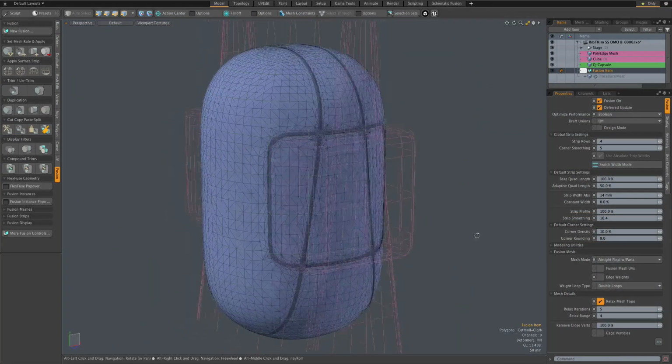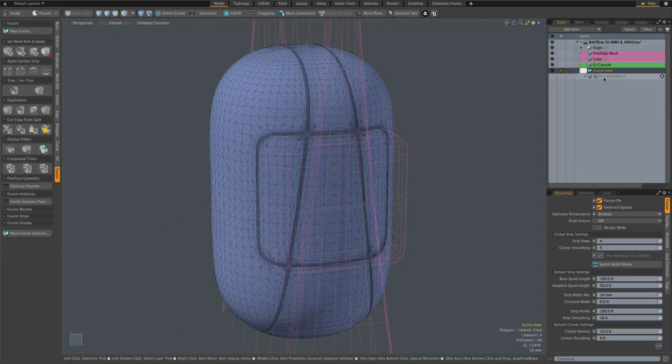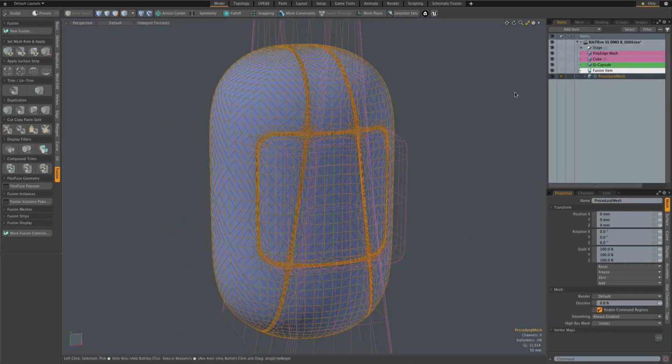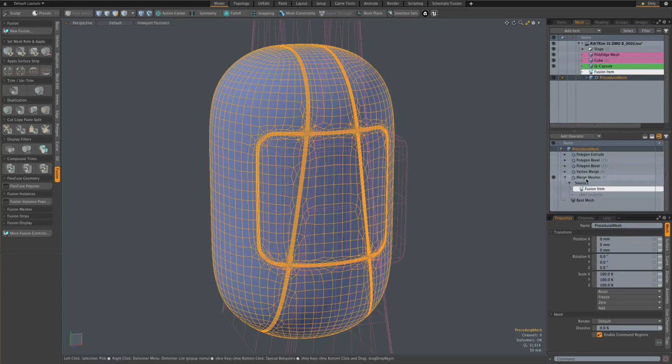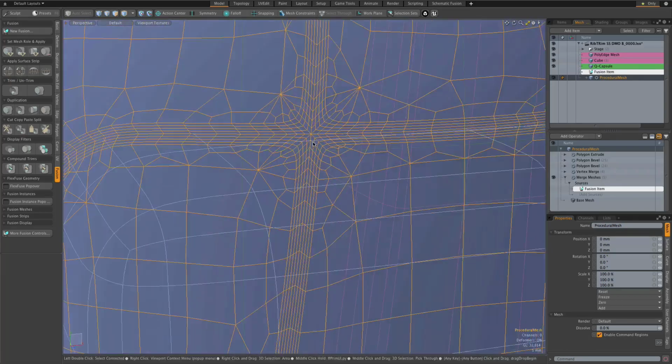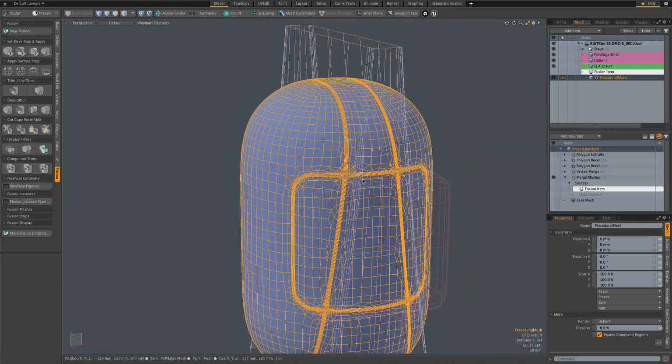All right, now to get a broader look at the kind of modeling options we get out of surface strips, I've set up the same model using the fusion item as a merge meshes source for a procedural mesh. So this was just a new mesh, and the first thing I did was add a merge meshes mesh op and make the fusion item the source of that merge meshes mesh op. So now we have a procedural version of our fusion item.